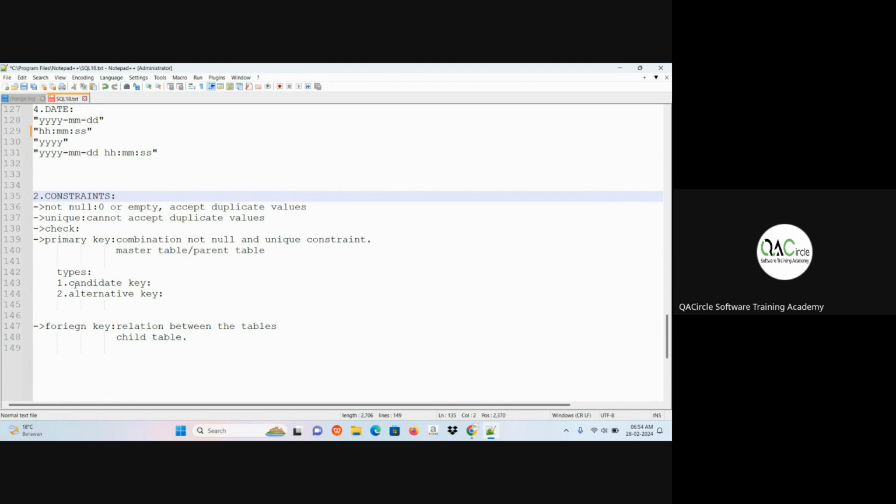Next point. A table can have only one primary key.